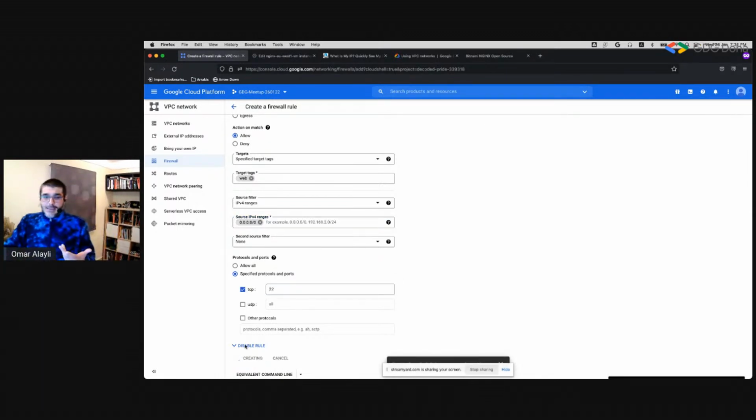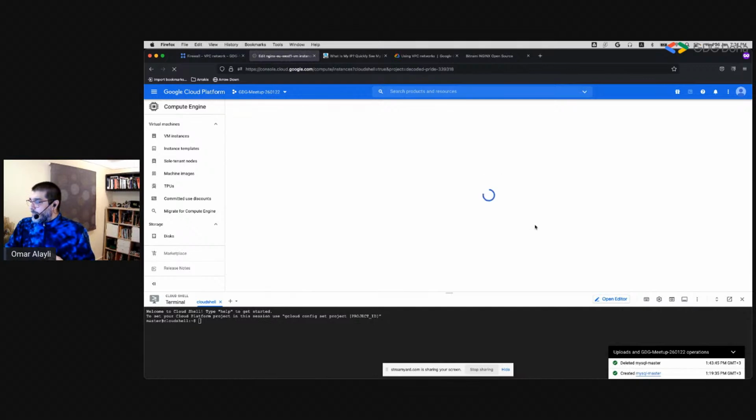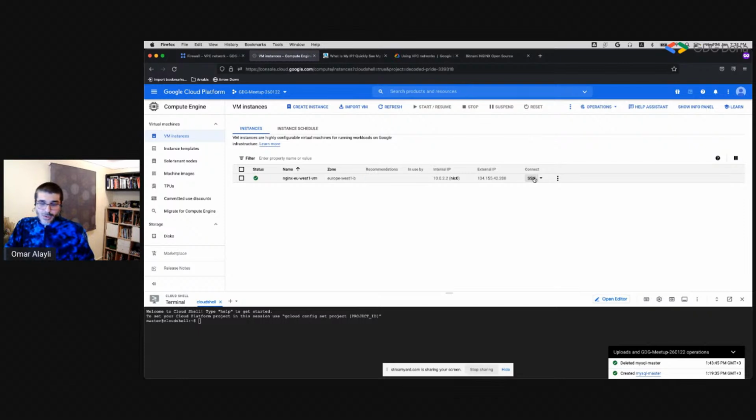If I create this firewall rule, I can now go back to the VM instances, and you can see here the SSH button. When you click SSH, you can actually access the command shell of this virtual machine.